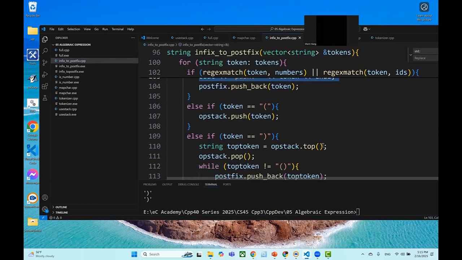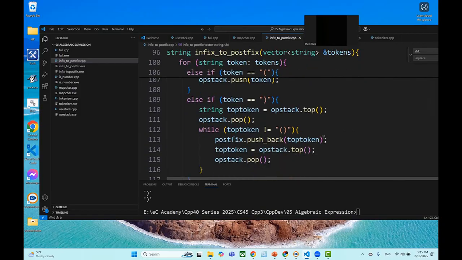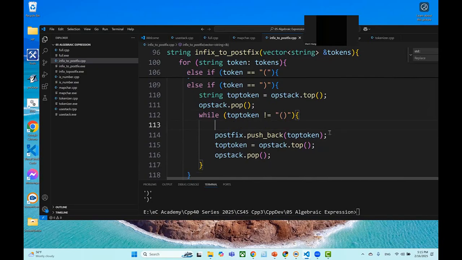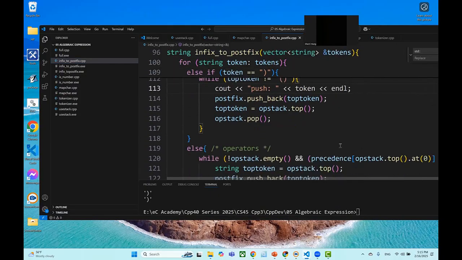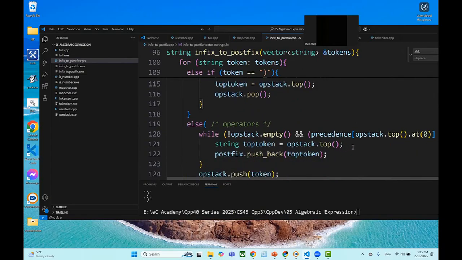So somehow the postfix has a problem. We only show up here and here and here.